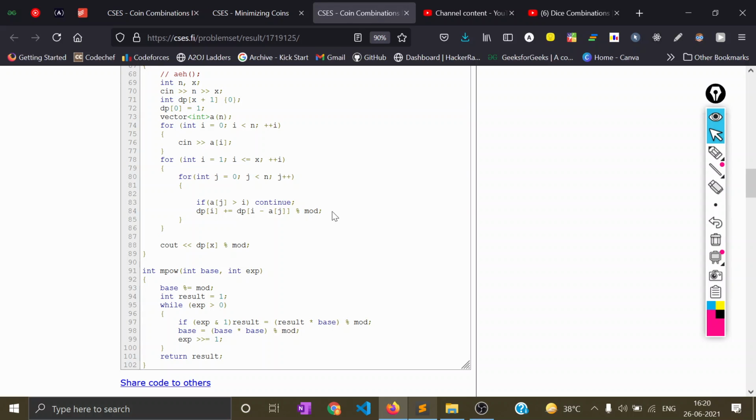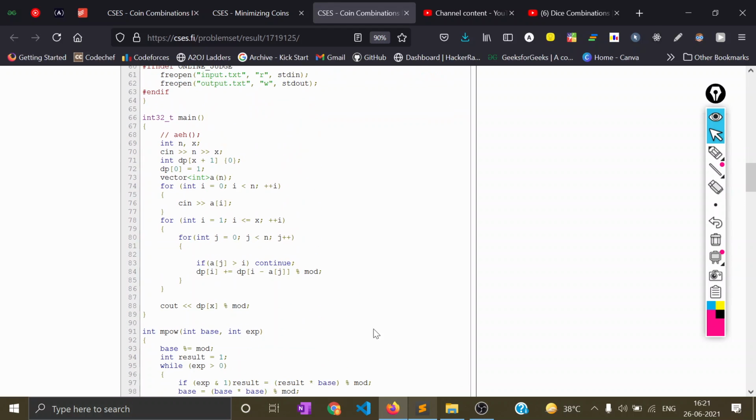A quick recap of percentage mod: if you miss this step you would get a wrong answer, because if you only mod the final result, it won't matter, since the intermediate state would have crossed the mod already. If you don't know these modular arithmetic operations, then you must go and watch a video of Code and Code. That's a good channel to start learning this percentage mod operation. So I guess this is it, because this is a pretty straightforward question and very similar to the previous one.